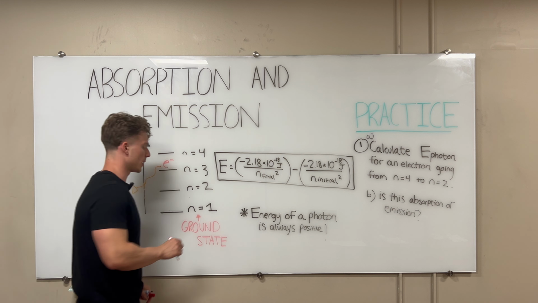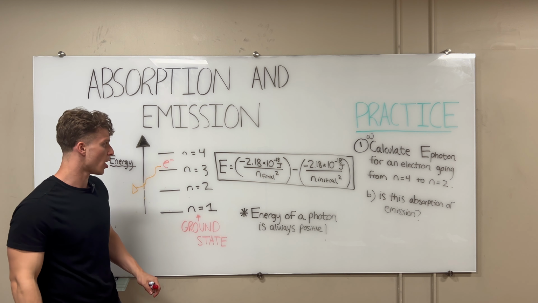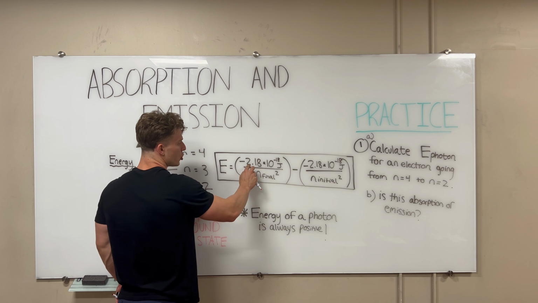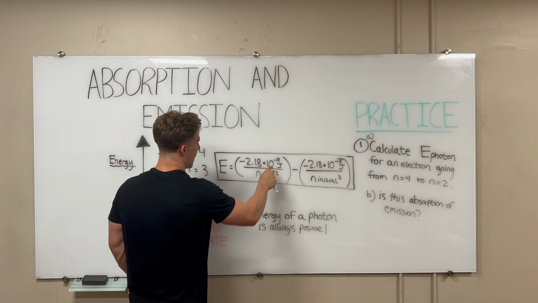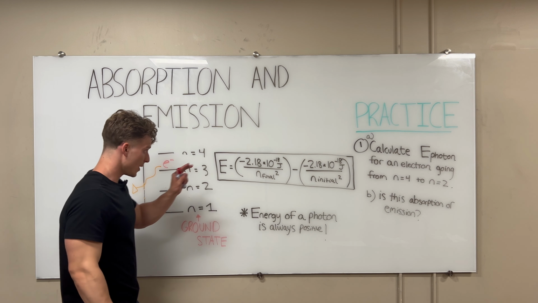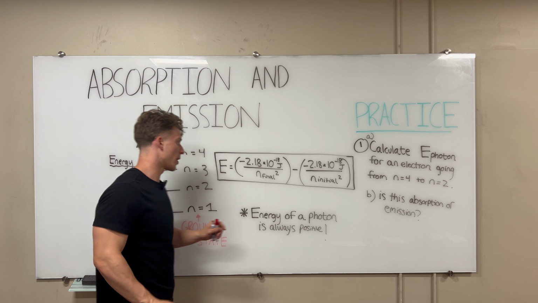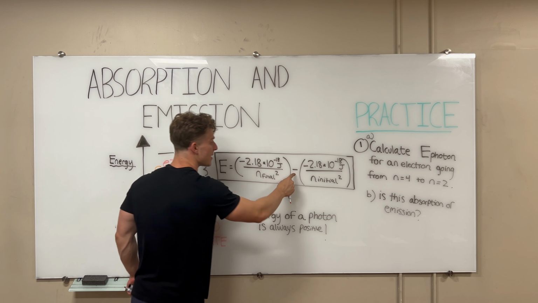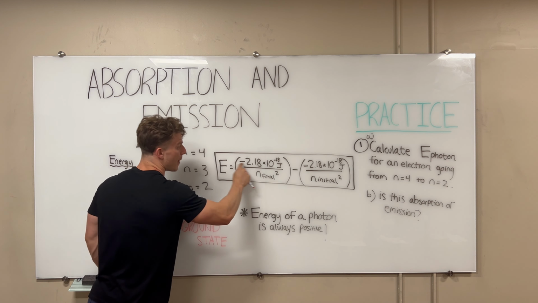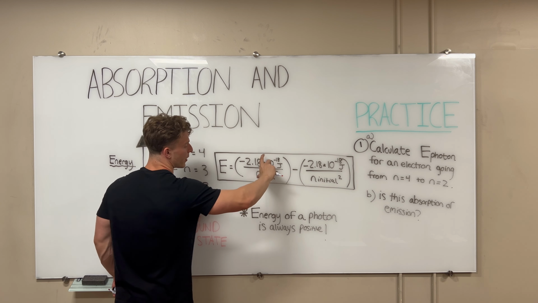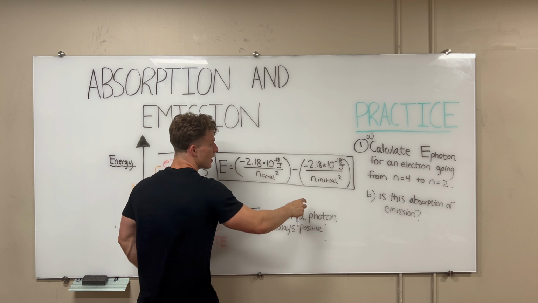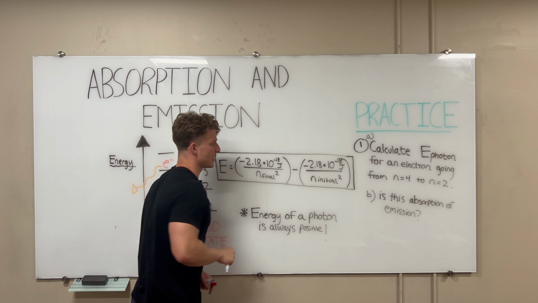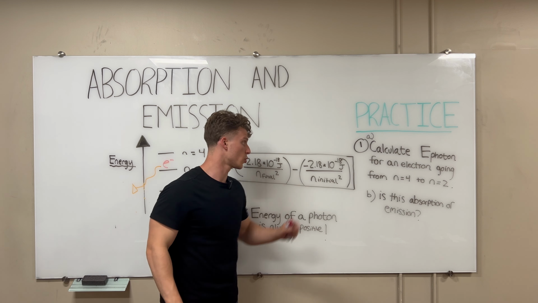We're going to use this formula. The energy of this photon here, that's always positive no matter what, is negative 2.18 times 10 to the negative 18 joules divided by the n final squared. So the n value that you want to reach at the end, minus, so keep track of the signs here, minus 2.18 over n final squared in parentheses, minus, in another set of parentheses, negative 2.18 times 10 to the negative 18 joules over n initial squared.